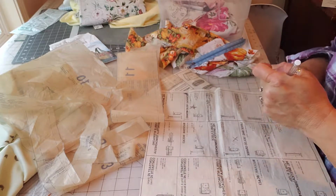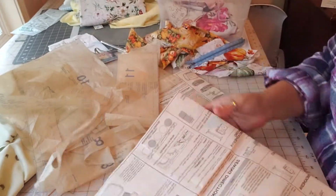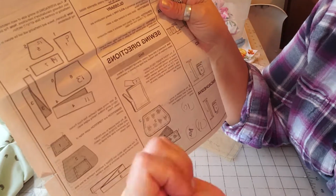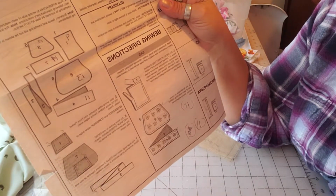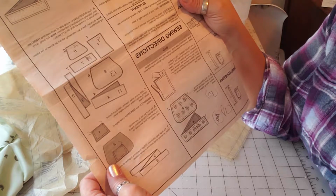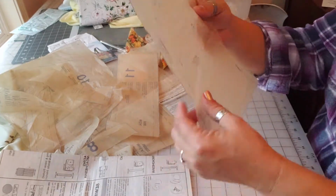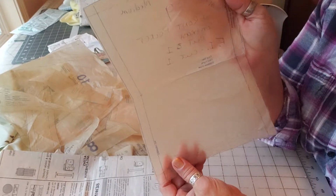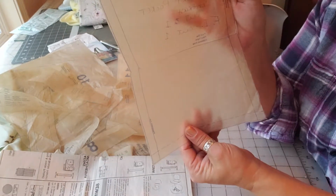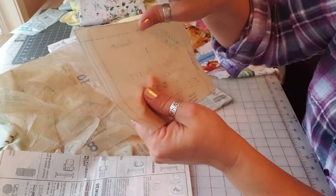Okay, so now that we have those marked, we don't have to keep flipping and flopping to find the right pattern number that corresponds to the size we're making. So on piece 9, piece 12, piece 14, piece 13, piece 11, and piece number 3, we are going to fuse the interfacing. With wrong sides together, we're going to fold our pocket fabric, because remember, we cut this out on either a solid piece of fabric that looked like this, or we had it folded in half right here, nice and crisp, and we cut it on the fold like that, because this is the top of the pocket.